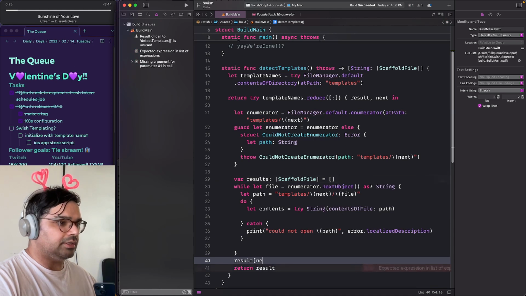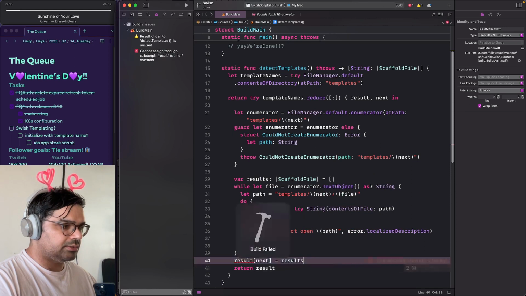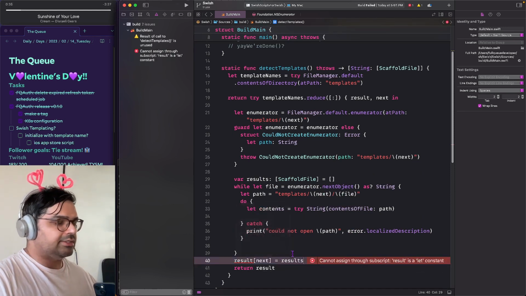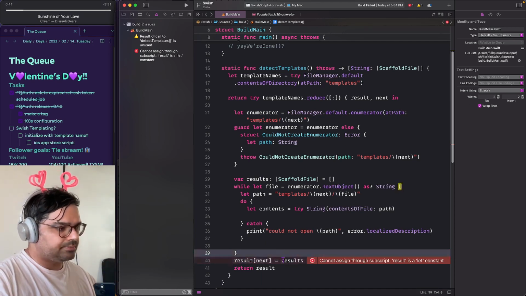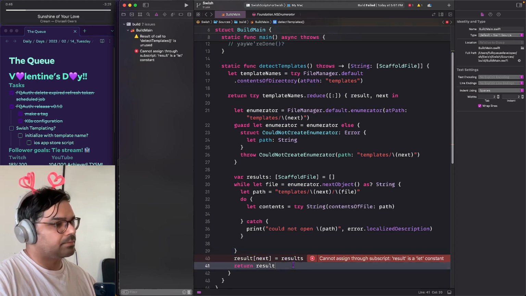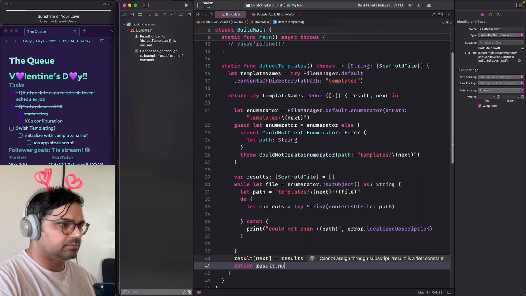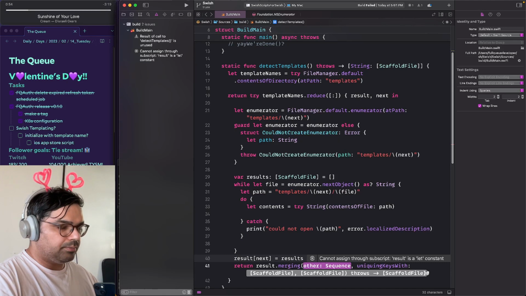This will be next equals results. Yeah, it's a let constant. So we want to, I guess, merge the dictionaries. Merging other.